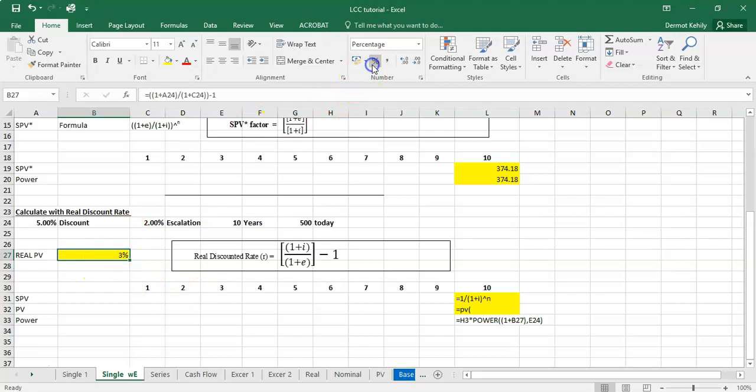So let's click enter, and that is the factor. Let's change it to a percent, and it's 3%. Bring it back a couple of decimal places. Let's call it 2.94%. So it's not quite the complete difference, which is 5 minus 2, 3%. It's just below it based on this calculation.